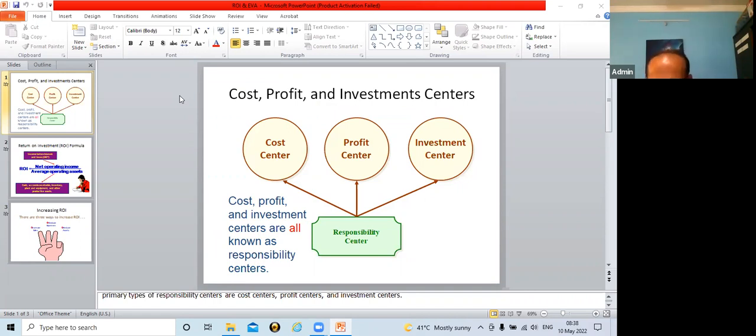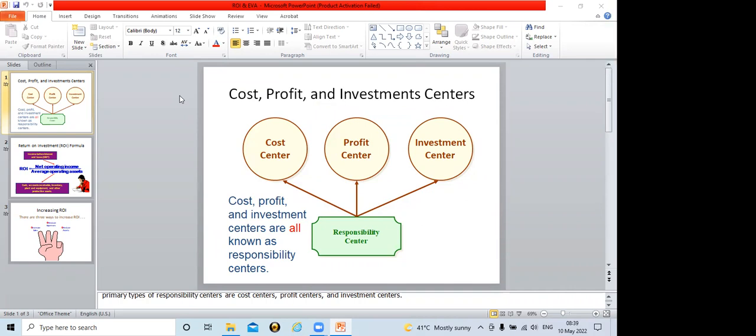In case there are some students here from a finance background, even they can think of a DTL course, a diploma in taxation law. This diploma will help you if you are appointed in a finance department. Some legal aspects are involved in the finance department also, and in the HR department too. So if you are heading the HR department, a mere qualification of MBA HR may not help you. You should also learn some legal aspects, like DLL. If you are heading a finance department, just having MBA finance will not serve the purpose. Along with it, you should have some legal knowledge, and for that go for the DTL course, Diploma in Taxation Law. Are you getting me? Yes, sir.